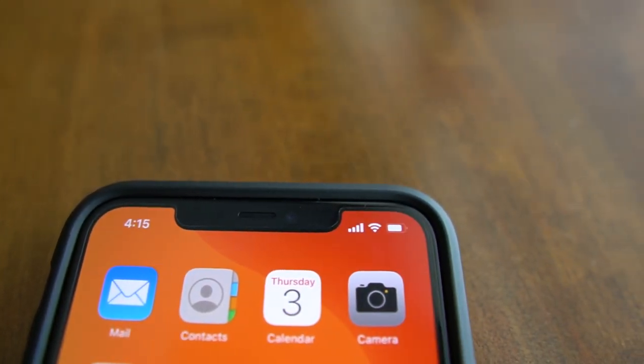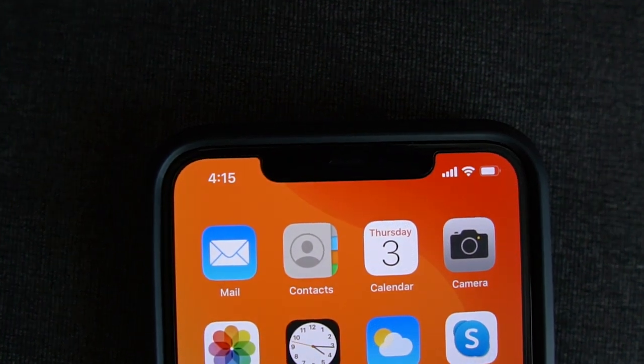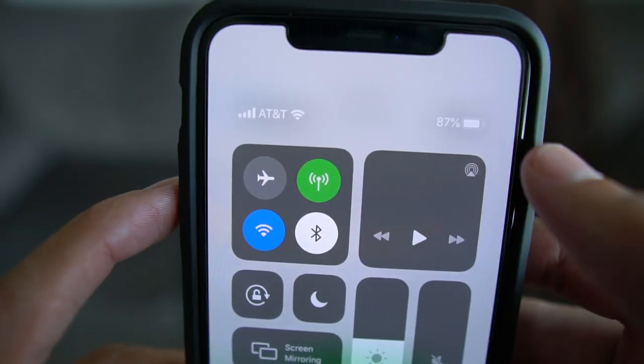Next, let's talk about the notch. Personally, the notch doesn't bother me at all — I barely even noticed it. In my unboxing video, I think I said it was like 10 minutes into the unboxing process before I even noticed it was there. This was much more of an issue when the iPhone X came out; the notch was a huge point of controversy in the tech arena. In my opinion, it doesn't really detract from the user experience. The clock used to be in the middle of the top part of the screen; now it's on the left, with your battery, Wi-Fi, and signal on the right. You used to be able to see your battery percentage directly, but now you have to swipe down from the right-hand side to see it in the control center — not really a big deal.